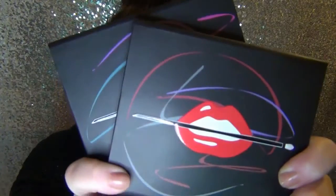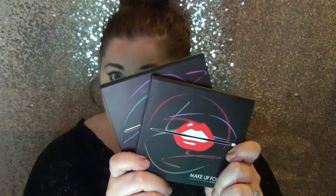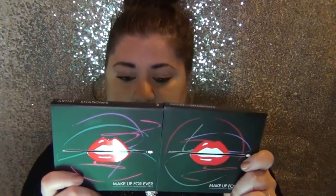And today I have a review on one of the Makeup Forever Professional palettes. I have both 1 and 2, so I'm going to show you actually one of these today. So these are what the palettes look like. I bought 2 of them. You can find these at Sephora.